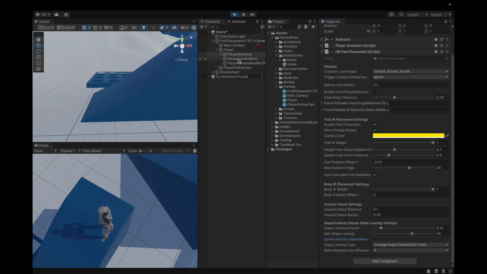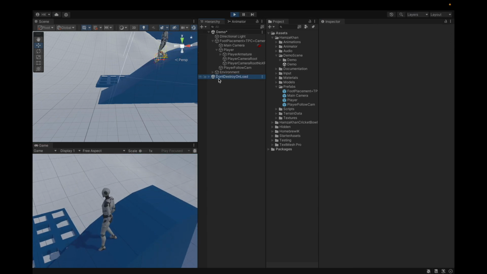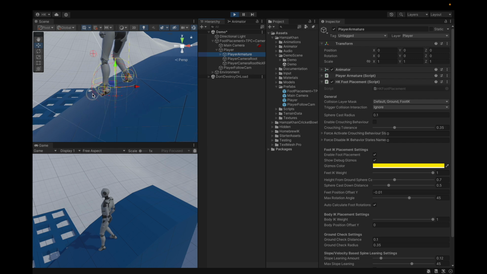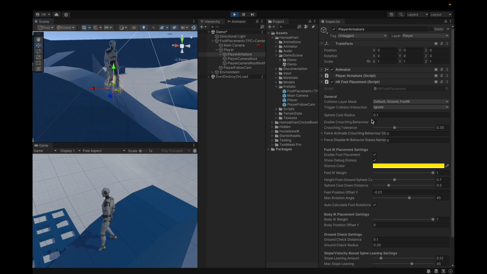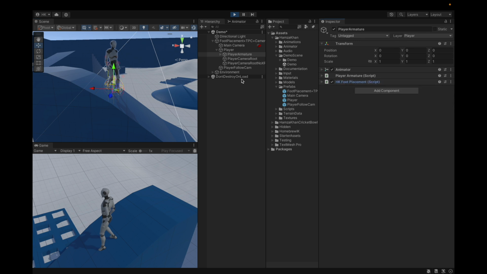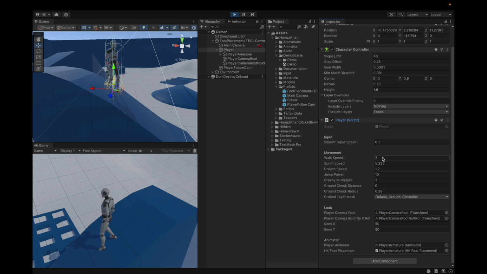The next one is the ignore velocity dependency. That's very simple. So it's just gonna ignore the velocity. By default you have to use our exposed function, which is called set calculated velocity, from another script. Currently it's the player script which sends in its speed. So if it's walk speed, it sends in 2. If it's this one, then sends that one, and all that stuff. I think, yeah, it also sends crouching speed.